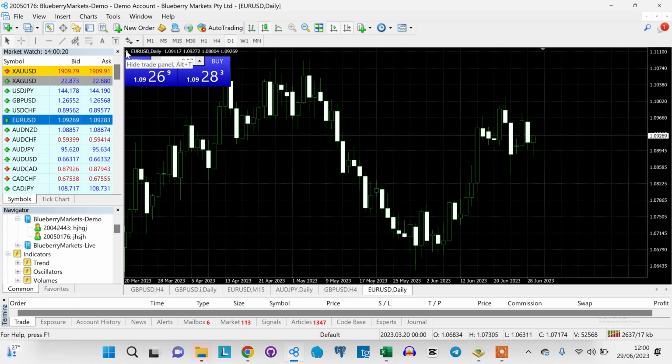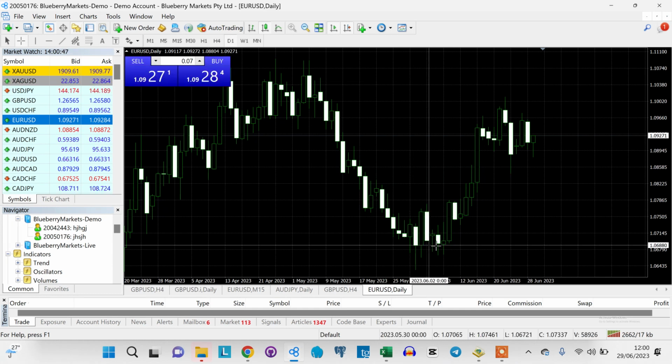Then the next tools you need to have knowledge of are your directional tools. I call them directional tools because they help you predict directions, or have an understanding of what's happening in the Forex market. So we have the crosshair. This one you're going to be using a lot because you need to calculate pips, which we'll be telling you what they are in the coming videos.